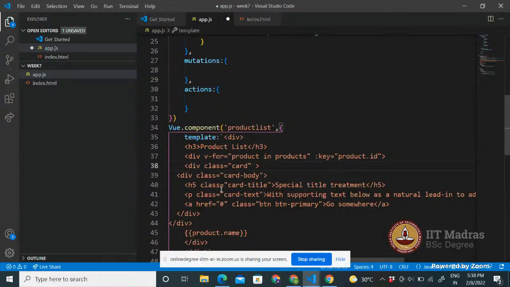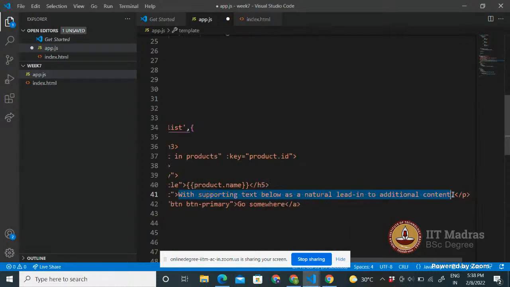We have a card body, and within this the title. So over here we can give the title as the name that we had, so we'll give it as product.name, and inside this maybe we can place in our price part.